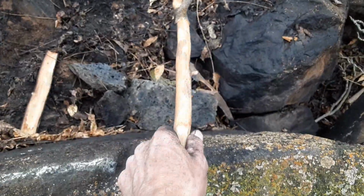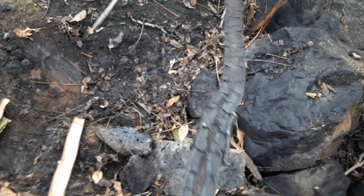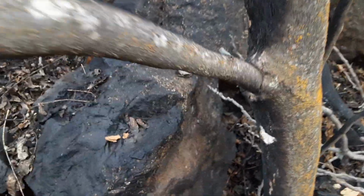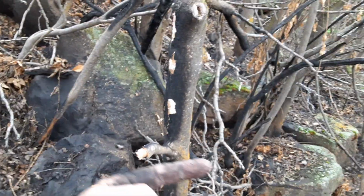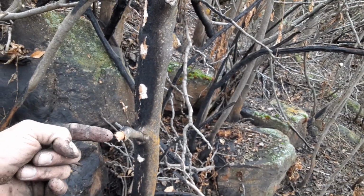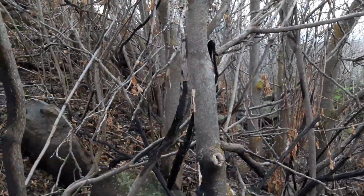It's kind of a cool little piece of, just a short piece of magic wand that's been imbued with the plasma. But what I was showing you is that it runs down the whole tree like that. Burnt on one side, unburnt on the other. Like as the electricity comes up from the ground, it draws in one direction or another, and all of them will be burnt on that side, unburnt on this side. I guess I'm pointing at it. Unburnt on this side, burnt on that side. Every one of the trees has the electricity coming up, flowing through them, and going out the same direction.